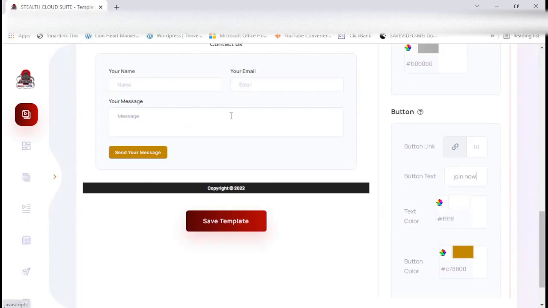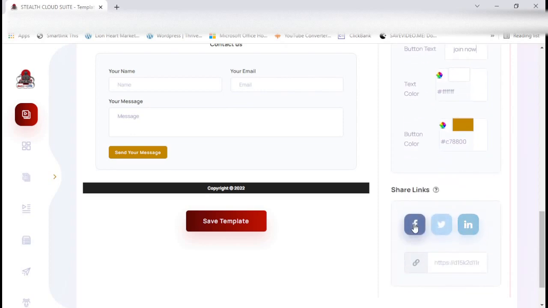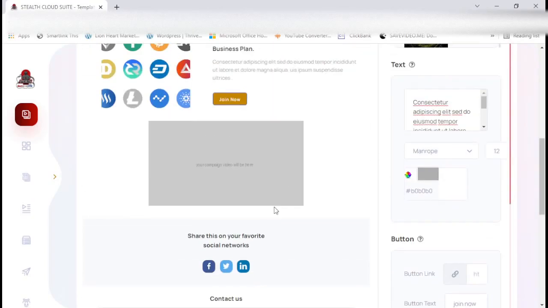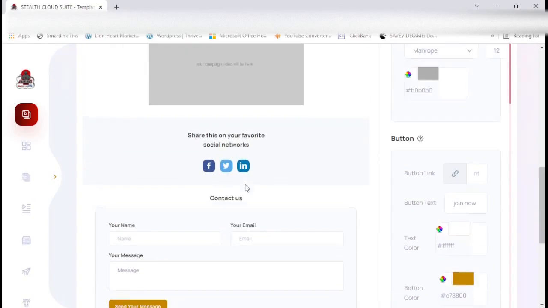Of course, click this to join now, and automatically it's gonna go here. You see the join now title. Click the button link, and of course, send that to whatever any link that you want desired to you. Change the font and color, and your shareable links for your social media. You have Facebook, Twitter, and LinkedIn. You can have all those linked to this page right here, and this will go directly to this. Click down here, boom, straight to it.